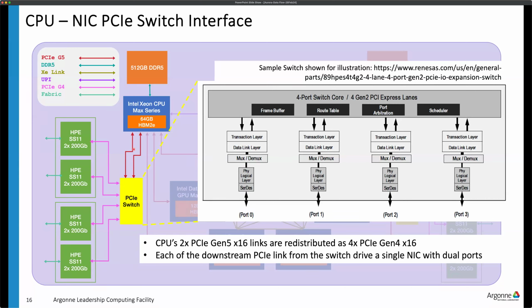The simple reason being we have a direct translation between the Gen 5 lanes and the Gen 4 lanes. Specifically, we have 2x PCI Gen 5 X16 lanes, which are electrically connected to the PCI switch. But virtually, they are broken into 4x Gen 5 X8 links, right? Which can be directly translated to 4 PCI Gen 4 X16 lanes, because each generation of PCI is just a 2x of the previous generation.